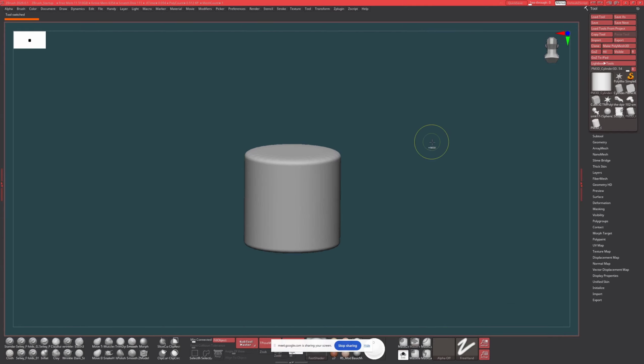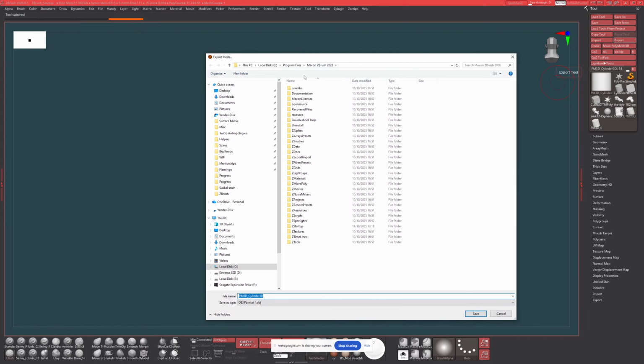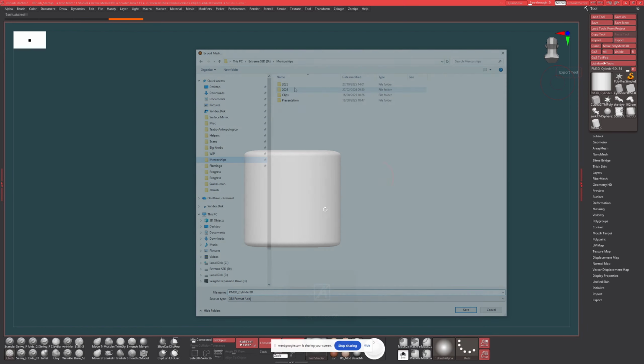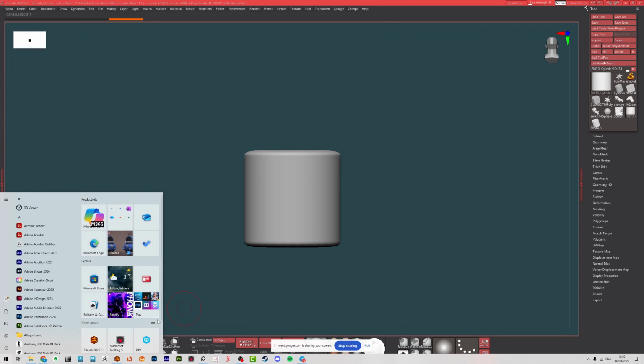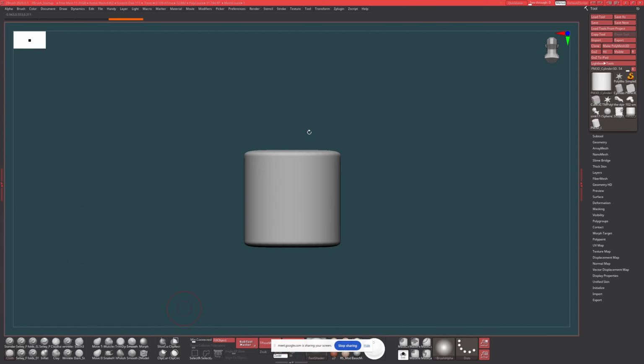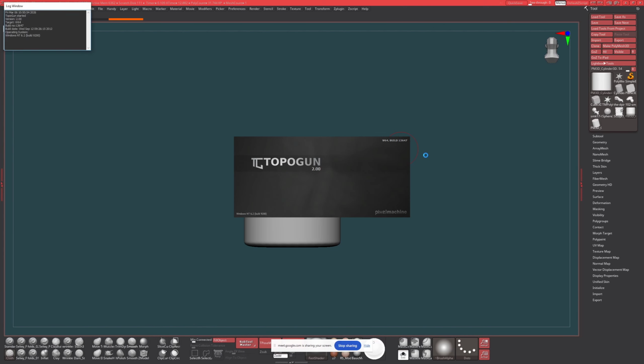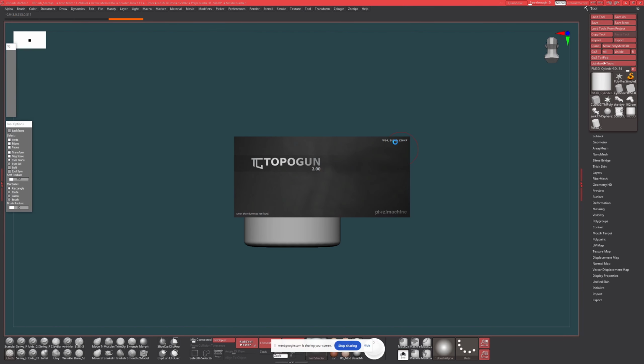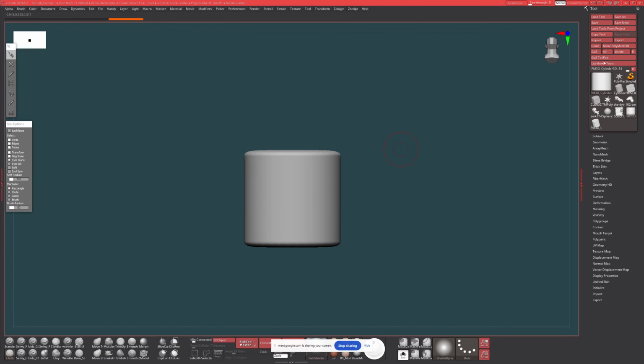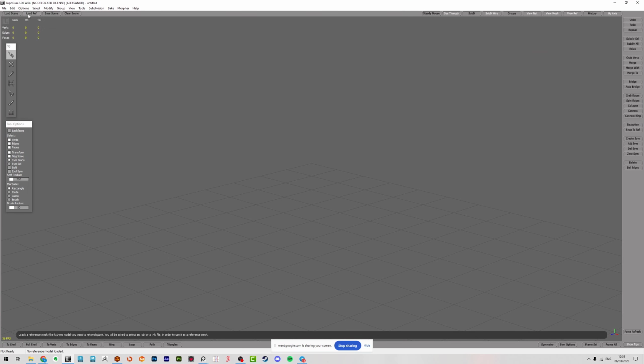So let's say it's a cylinder. I will just export that. Imagine this is a sheath that we're working on. So what I would do next is, again, because I am a perfectionist, but I know that this will achieve the highest quality. It's just that not everyone has this kind of patience.